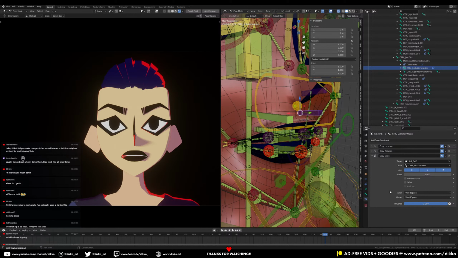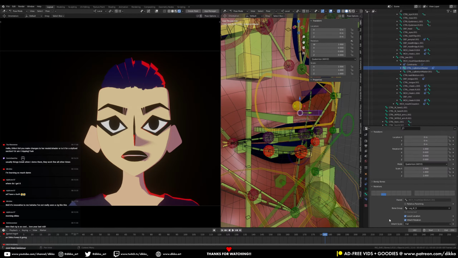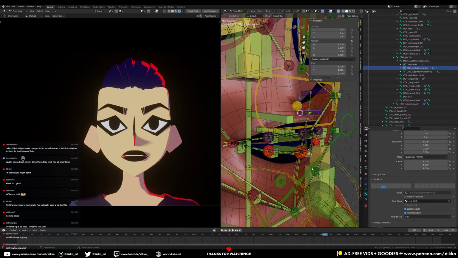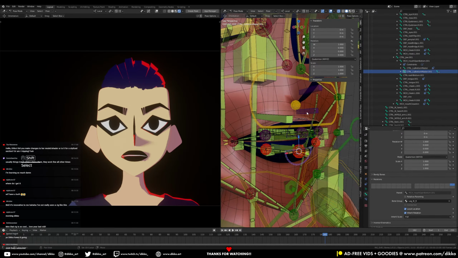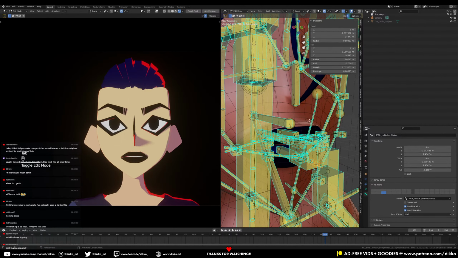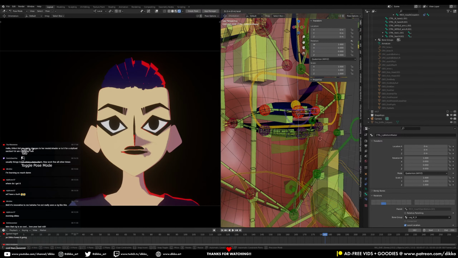So you can see there's the controls there. That's all good. That's all working. Yep. I get that now. So basically this should be a child of this. Hopefully it works. There it goes. That's working now.